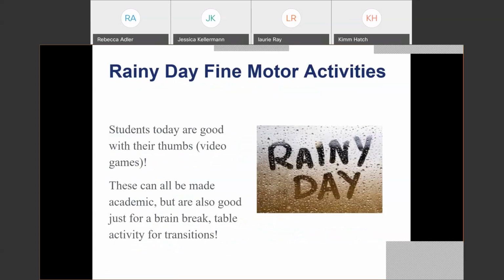So these next few slides, I don't think I added them yet to the drive, but I'll be sure to do that. These are just some rainy day, mostly fine motor activities. You could just decide at the beginning of the year to set them up around your room so that if a kiddo is just stressing out, maybe they had a rough morning, but you don't have the time to debrief with them yet, or you somehow just work it out.